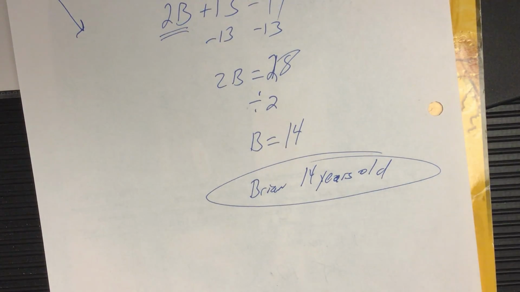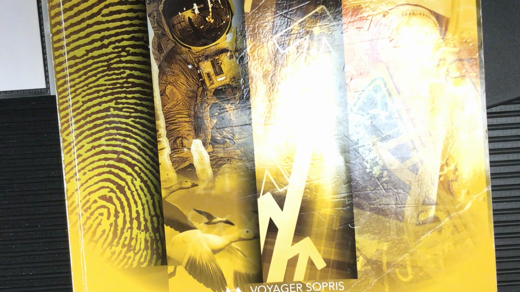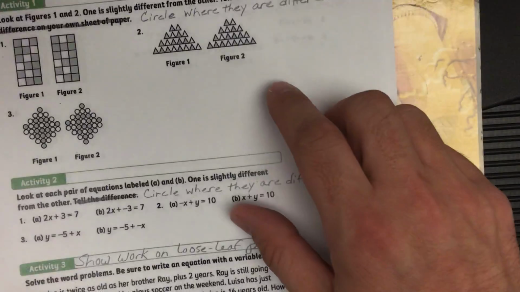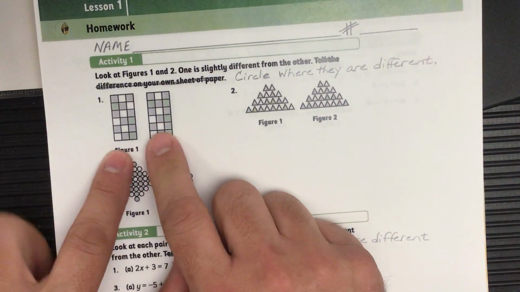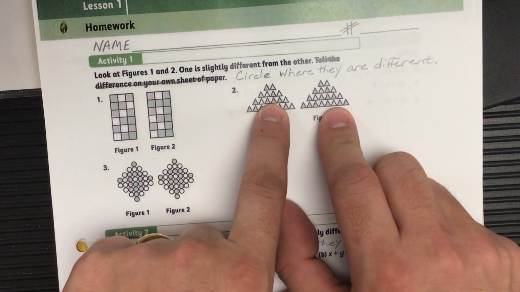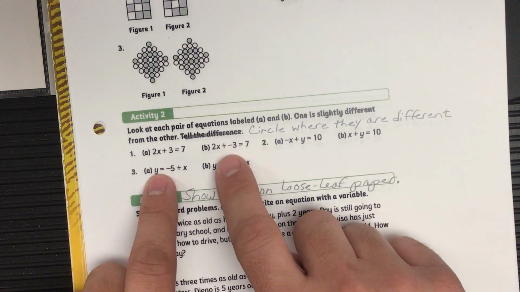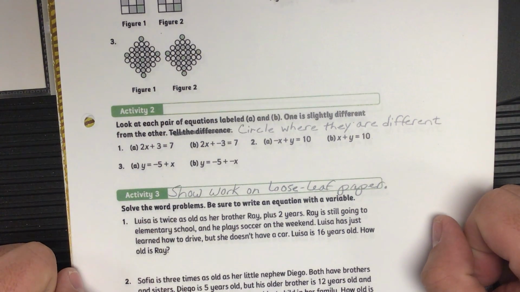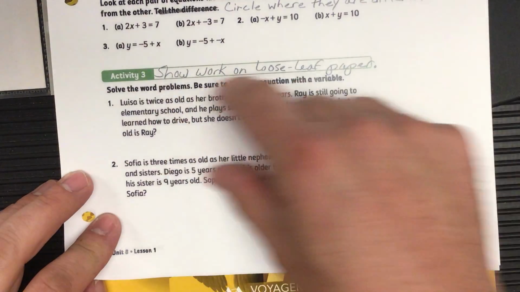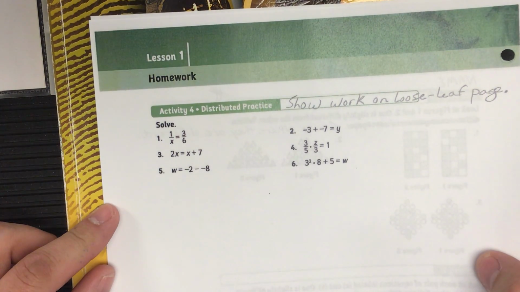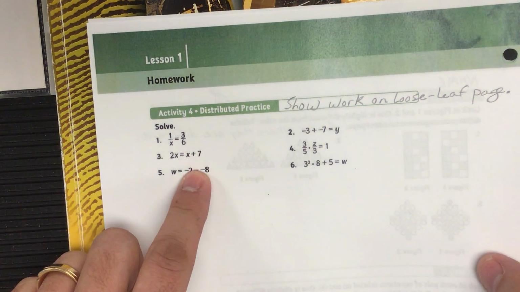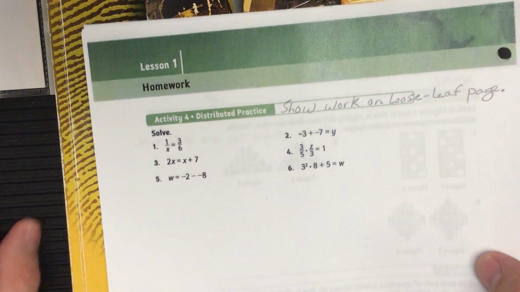All right, a couple things I want to discuss on your homework then. Hang on to this paper, it will come in handy for a couple of those problems. First couple here, circle where they are different. So you're just looking for what's different. Same thing for activity 2. Don't even have to solve. That's easy. Question number 3, this is just what we did. You have 2 of those to do. And then there's only 6 on the back. Remember, 2 negatives make a positive. Be careful on these. We were struggling with proportions.